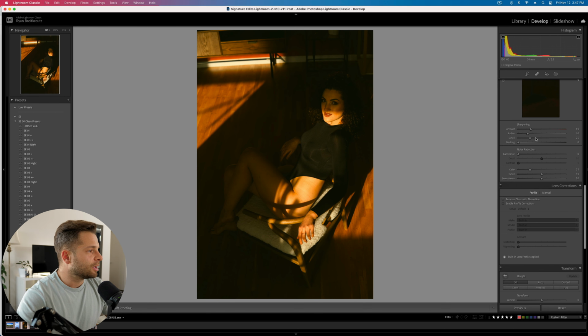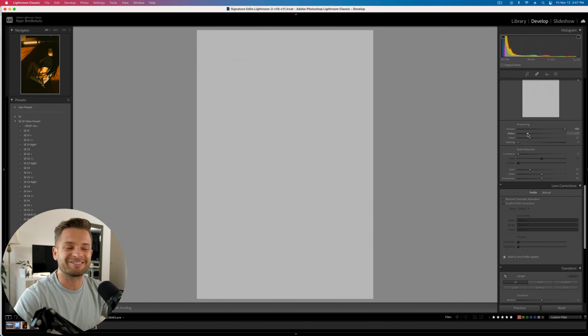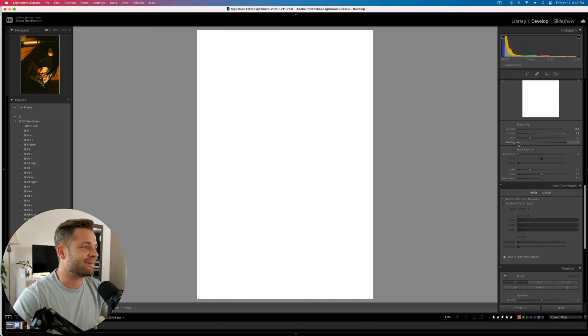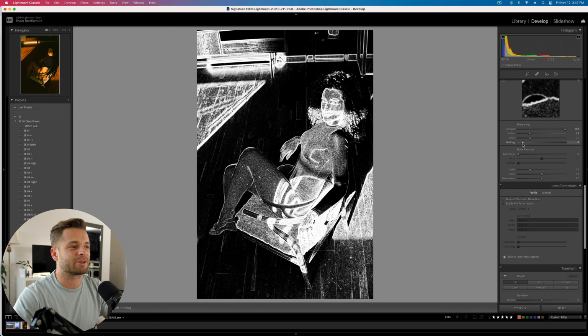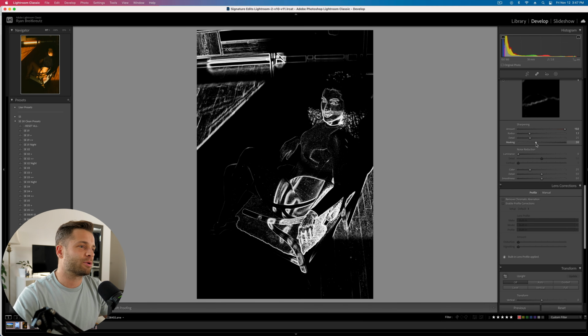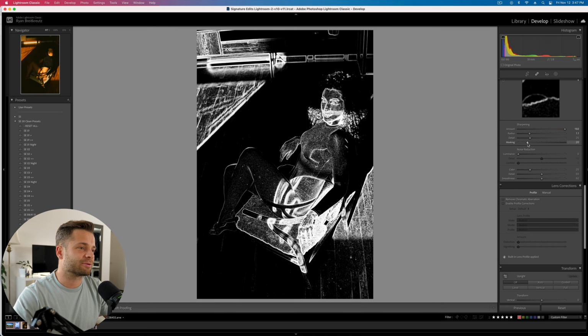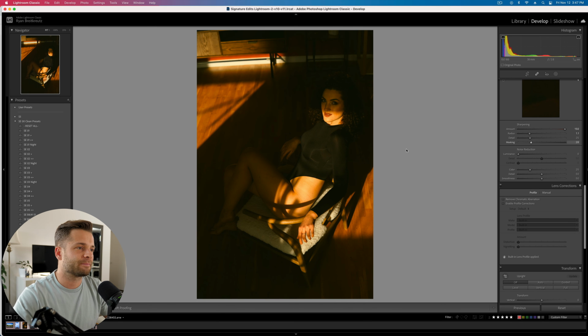Good. We're almost there. I'm going to do some sharpening. I like to have it all the way up because I'm a crazy person. And then I hold down the Alt button on my keyboard. You can grab your mask slider, drag it up, and that'll actually show you what's getting sharpened and what's not. When the mask is all the way white, that means everything's being sharpened. And then as you drag it up, only the white parts are actually getting sharpened. So in this case, I don't want to sharpen everything in the image. Kind of just her and her clothing and kind of like the more obvious lines, right?